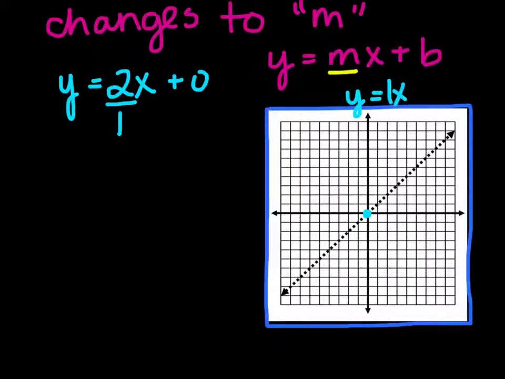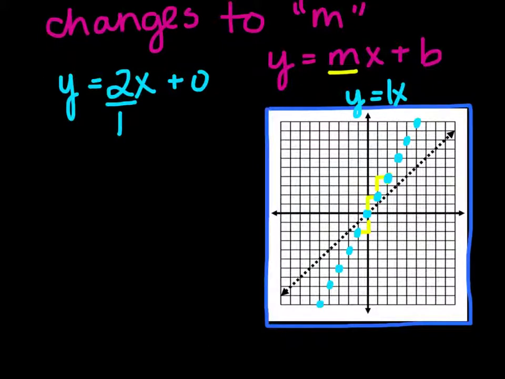That means when I graph it, I'm going to move up 2 and over 1. So my next point would be right here. And I could continue that pattern, up 2 and over 1. That's, again, the rise over the run for the slope. We're going to continue that up 2 and over 1. And when I run out of room, I can always go the opposite direction, and that would be to go down 2 and then to the left 1. So my graph of my y equals 2x equation would look something like this.